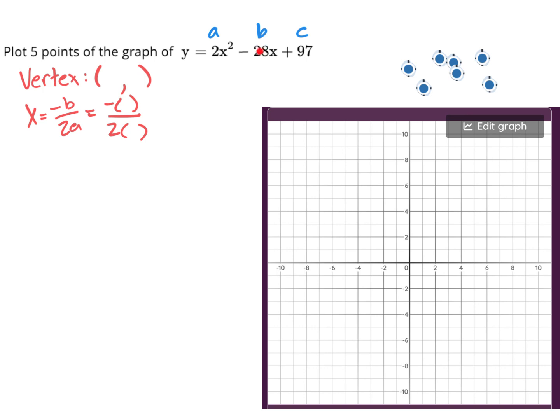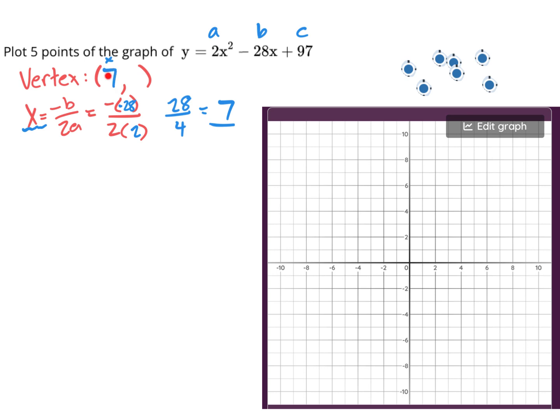We're going to take the b value and plug it in right here where the b is at, which would be above the parenthesis, and the b value is negative 28. Okay, and the bottom a value is 2. So when you do this math, you have a minus 28. That would be a positive 28 up on top over 2 times 2 on the bottom, which would be 4. So what we really have is 28 divided by 4, which is 7. So what did we just find here? We just found the x value being 7, the x value of the vertex, to be more specific. So the x value of the vertex is 7.